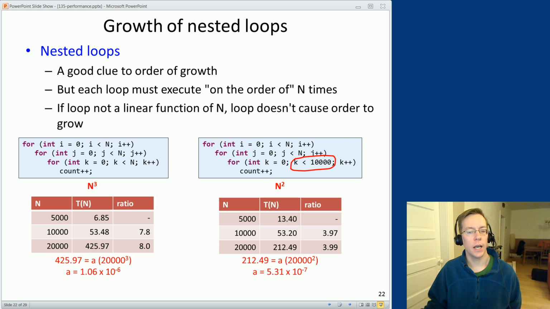Whereas, what if I do this? I change that inner loop, and now I just go up to 10,000 instead of n. 10,000 is still a lot, and you could look at the one on the right and say, well, that's even worse, but it's not. For large n, n's that are bigger than 10,000, this is starting to be to our advantage. Once n is over 20,000 or more, we're starting to win, because we're not having to do as much in that inner loop as the one on the left has to do. You can do that empirically, and you get a ratio that goes to 4, so that's an n squared order of growth.